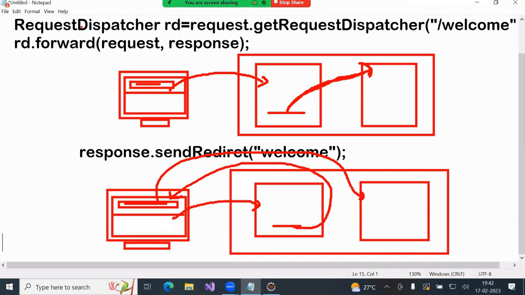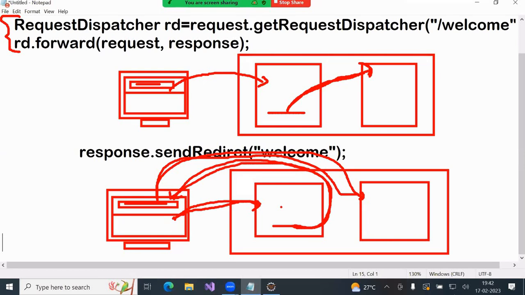Now, only these two lines I removed and wrote this line. First of all, if you send a request to the first servlet, it will redirect to the second servlet. Control comes to the browser, and from the browser it will come. Is it the same request or a new request? A new request. From the HTML page to the login servlet a request came, but that request is not passed to the welcome servlet. It is another request.